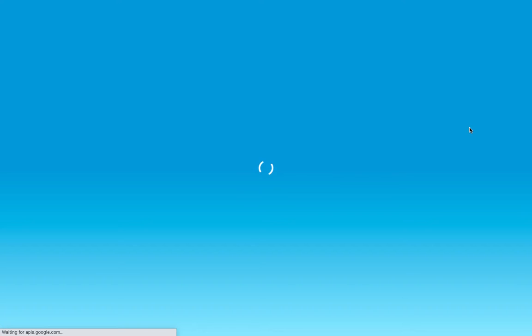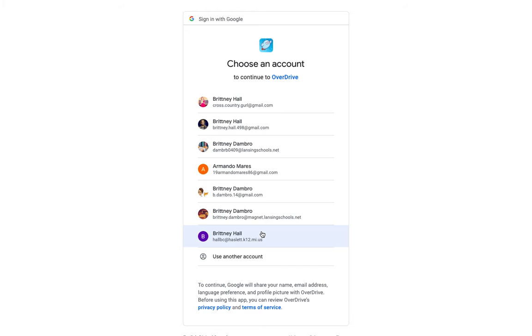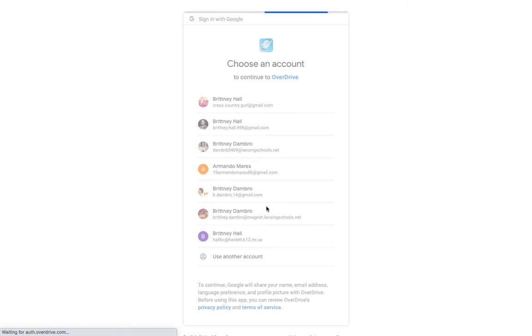You'll want to click on this link and a new window will open up where you will need to log into Sora. I have already logged into Sora once, but I'm going to walk you through the steps of logging in again. Initially, you are going to see a search bar where it will say Find My School. Because I've already logged in once with the Hazlet Public Schools, it recognizes that I am using my Hazlet School account. So I'm going to click on Sign In using Hazlet Public Schools. I'm going to select my Hazlet account.